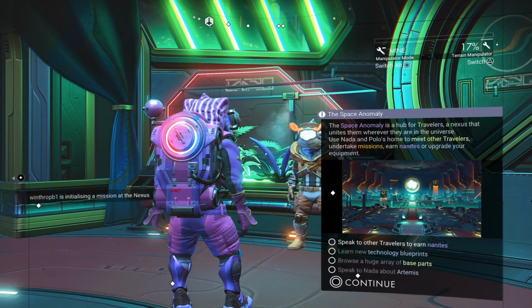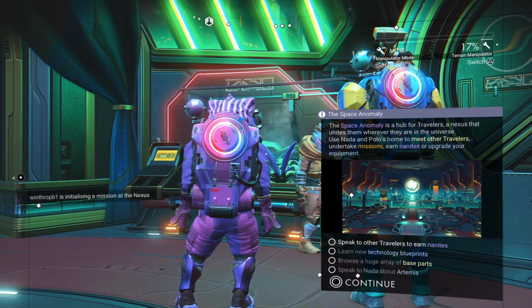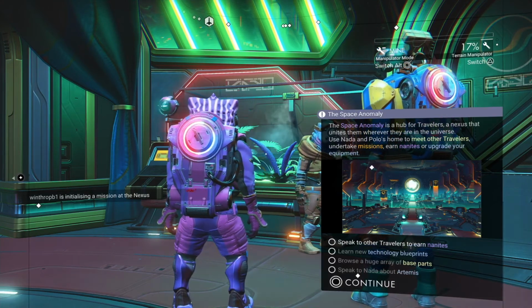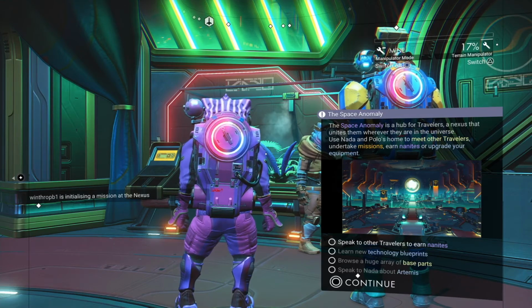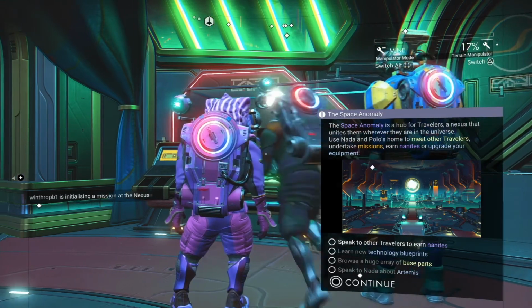The space anomaly is a hub for travelers, a nexus that unites them wherever they are in the universe. Use Nada and Polo's home to meet other travelers, undertake missions, earn nanites, or upgrade your equipment.